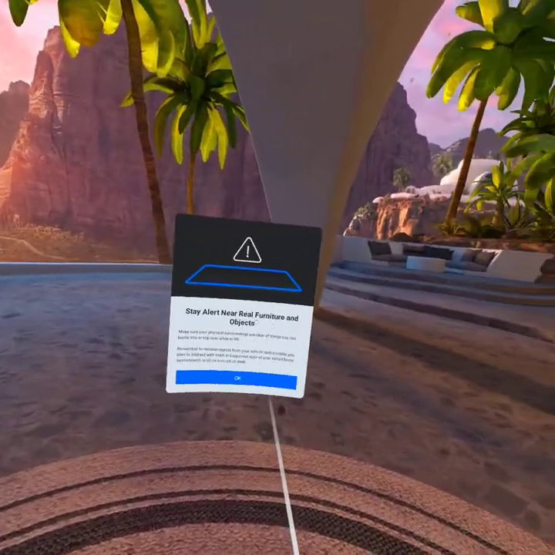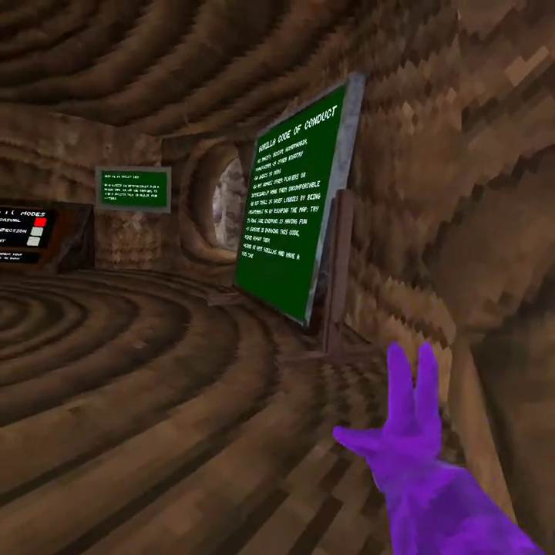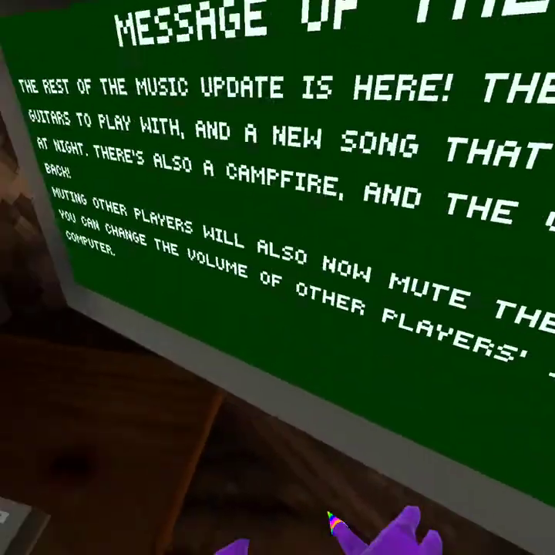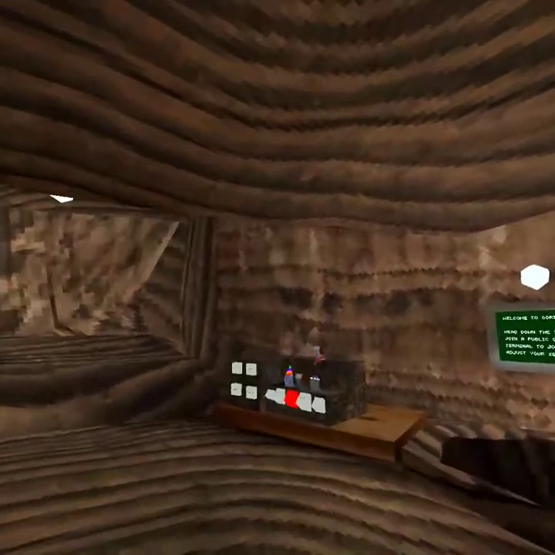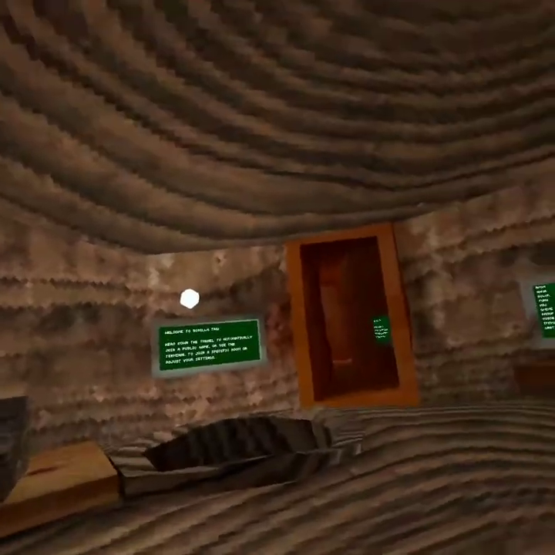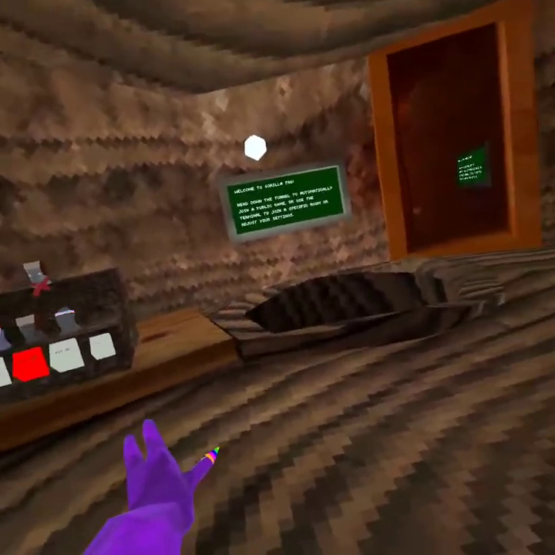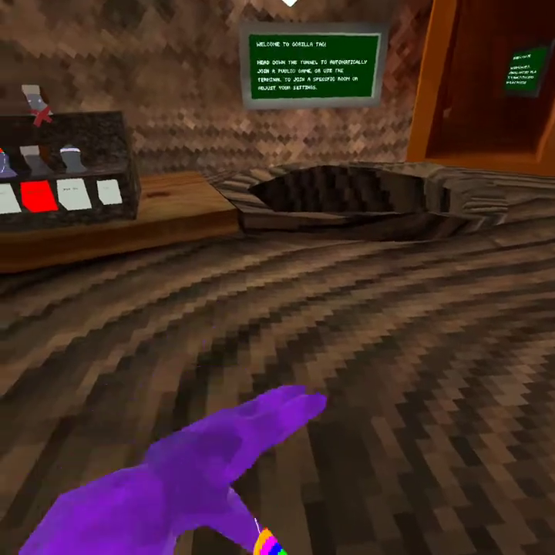Stay alert near real furniture and objects. Everything loads in. See all that? Boom. Wall right here. And see, like, you can still move around and all that. And then there's the stuff, see, like, just beware, because my bunk bed has a little open space right here.